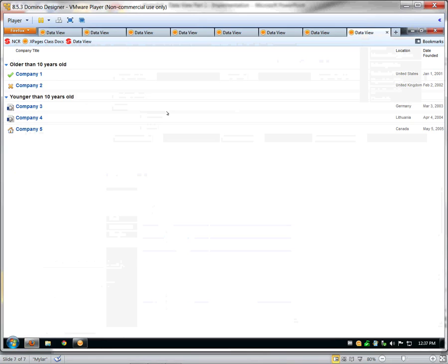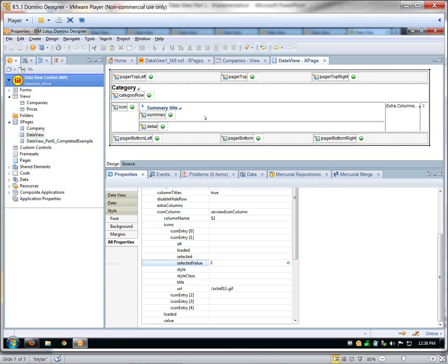Okay, so it was that easy to add an icon column. Again, a little bit of work to define the icons and map them, but it's nice that it gives you the opportunity to do that if you'd like to. Some other things that this control does pretty well for you. It actually, with built-in functionality, can handle response documents, and it will indent them nicely. It also, if you look at the design here, gives you 6 different places where you can drop a pager in to add paging to the control.